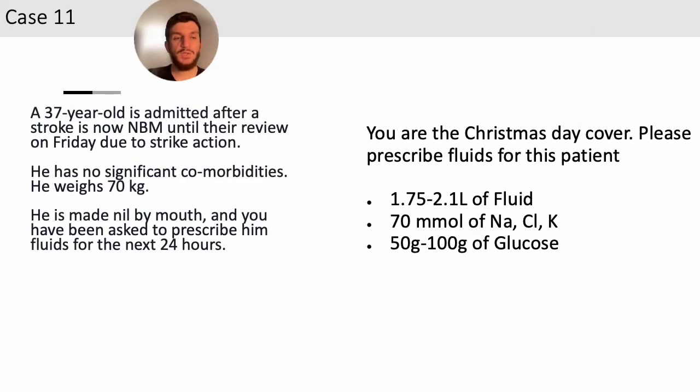First question. So going back, I have very kindly now provided the requirements of this patient. So they require 1.75 to 2.1 liters, so maybe you can aim for around 2 liters, 70 millimoles of each of the electrolytes, and 50 grams to 100 grams of glucose. So get creative, have fun, have a go, use your BNF, think about what options you can give this patient and whether you're meeting their daily requirements. Draw a table if you need to. That is something you can do. So I will reveal my solution very shortly.